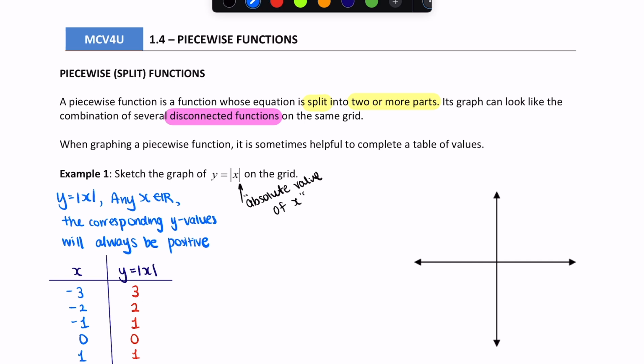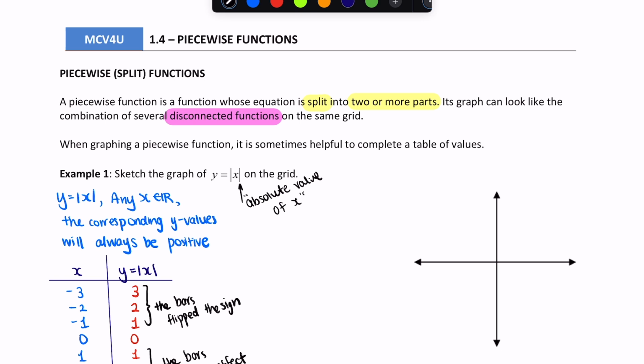So if you notice here, -3, -2, and -1 change to 3, 2, and 1. As we look at it, we see that the bars flip the sign, and that's for -3, -2, and -1. For 1, 2, and 3, the bars had no effect. That's important as we continue to look at this absolute value function.